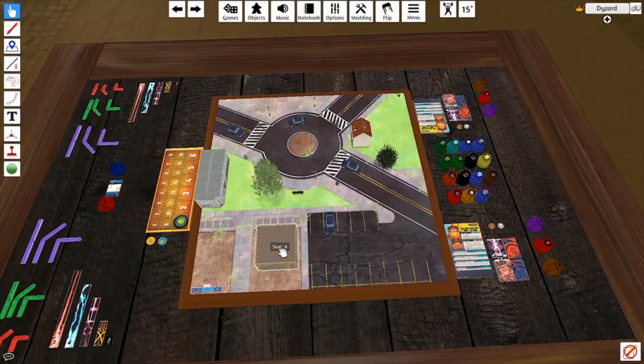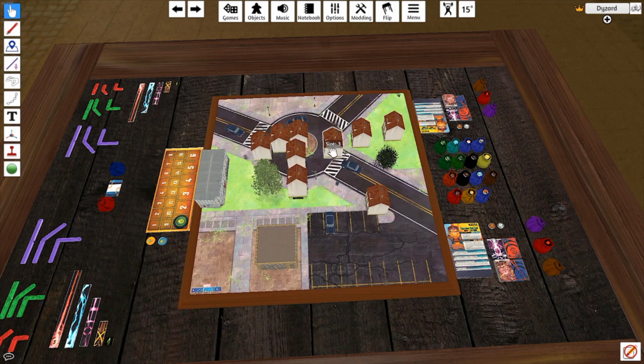You know, something that's nice that they included is you can highlight this and it says size 4, size 2, size 2, 1, 3. If you want to do more with the buildings, you can hit Control C and you can Control V. You can put all the buildings that you want. A little fun thing about this game is you can actually throw stuff. So that's kind of neat.